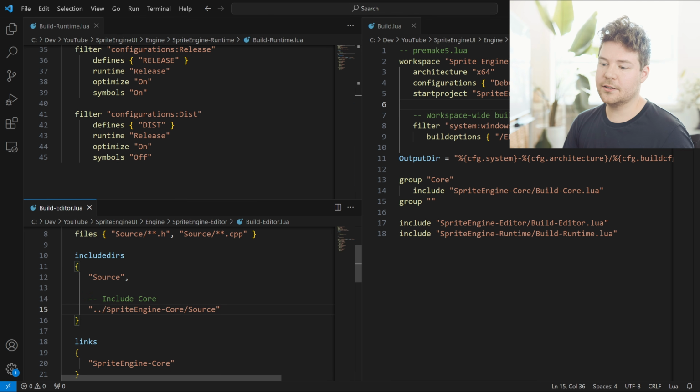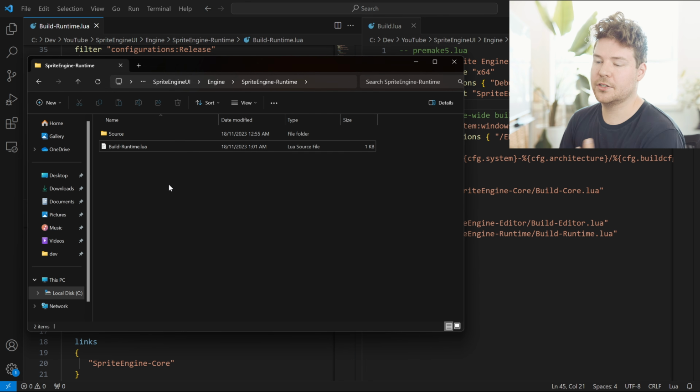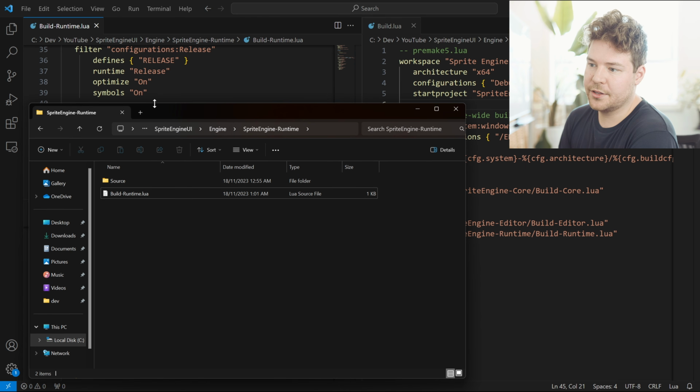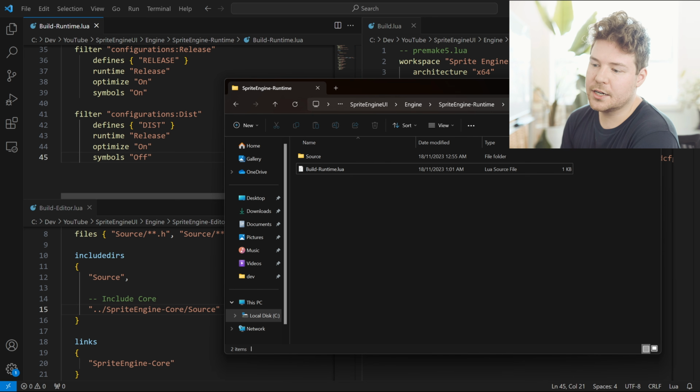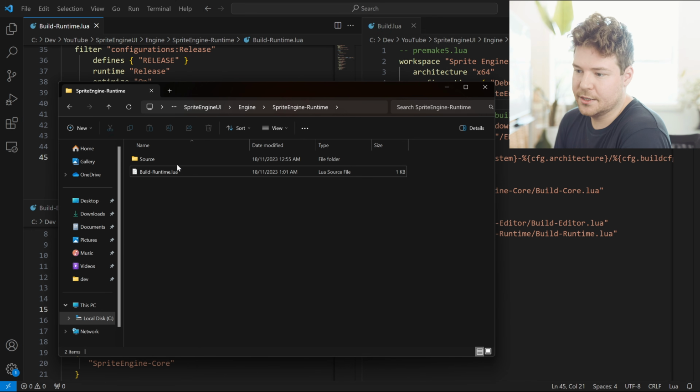If you separate the files into their proper directories, meaning the stuff that's relevant to the editor you put into editor and vice versa, you shouldn't really have to do anything specific here. Another thing we could have done is just ignored certain files. So you can include an entire directory, but then exclude files as well. That can be useful under certain configurations if you don't want to include debug files inside a dist build, for example, but we're not going to cover that here because it's just not relevant.